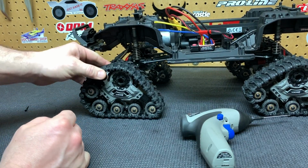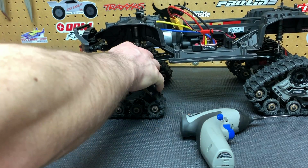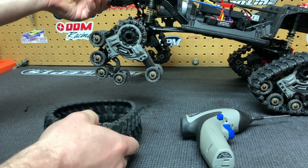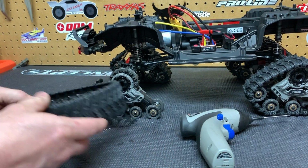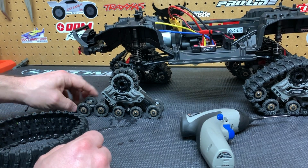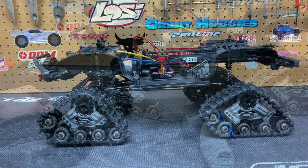There we go. So yeah, hopefully you guys saw that, it immediately released. And we can now just get these off. There's all the water from when I was running. Let's clean that up a little bit. But yeah, now these can come completely out. We'll check this gap and make sure we're good to go.